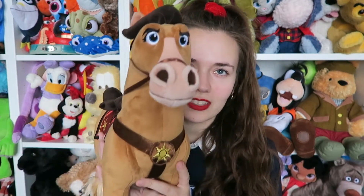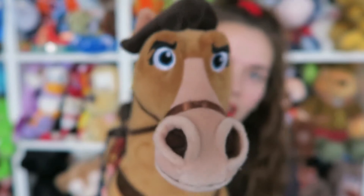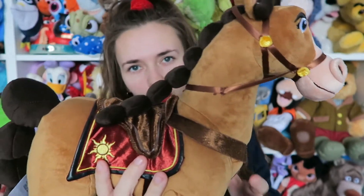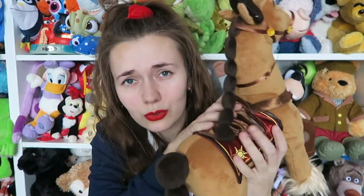If any of you have seen Tangled the series, you'll know that there is a girl horse who is introduced - I love her. Fadella. She is adorable. I love her eyes; the blue of her eyes is just adorable. Her hair is beautiful, the way it's kind of braided like a posh royal horse. She's got the same kind of saddle with the same plaited stuff. This fluff here around her hooves is so cute. She's that really sturdy but really soft at the same time material. It's great how Disney managed to get their horses to feel so soft and sturdy, and they sit so cute on a shelf.